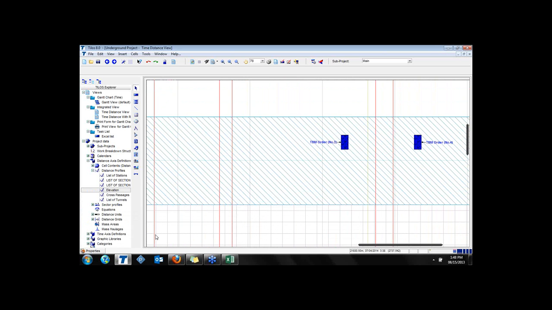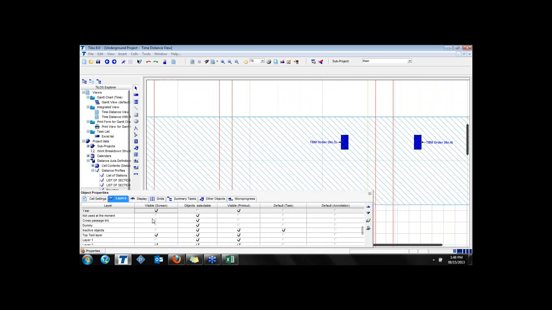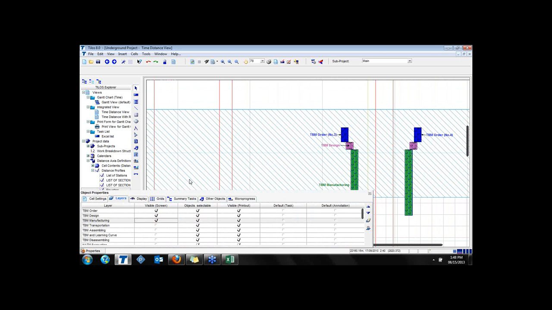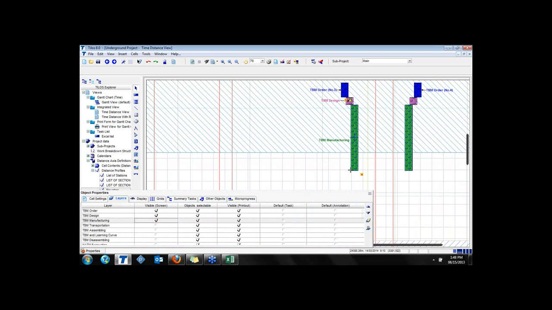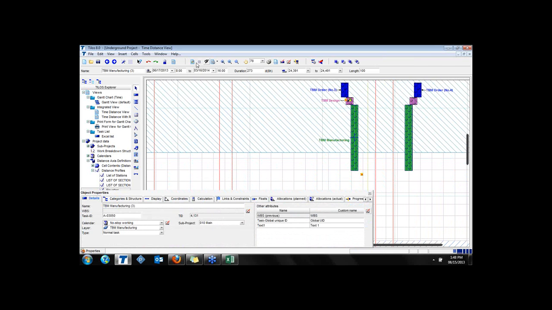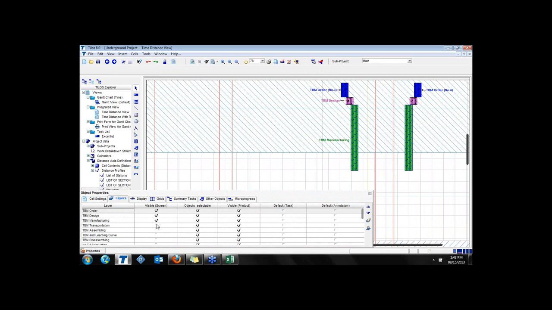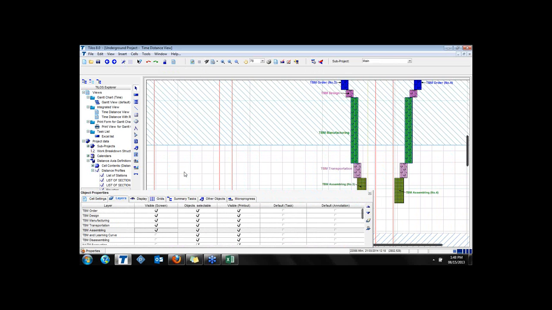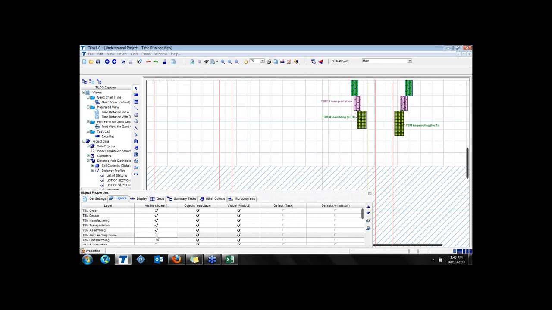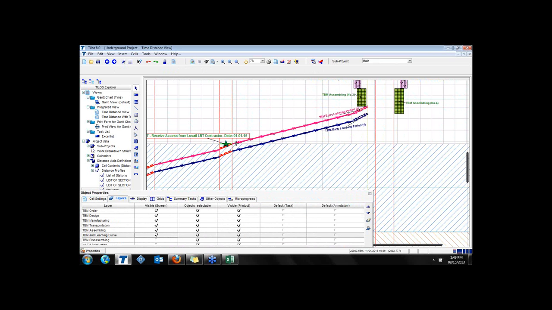When we load other activities, such as design works and manufacturing, we can see when the manufacturing works will be completed, and directly see it in our project. Based on this, we bring in our other activities, like TBM transported and TBM assembled, and later on, most important is the position of your TBMs, looking at your milestones and defining your works and work rates.